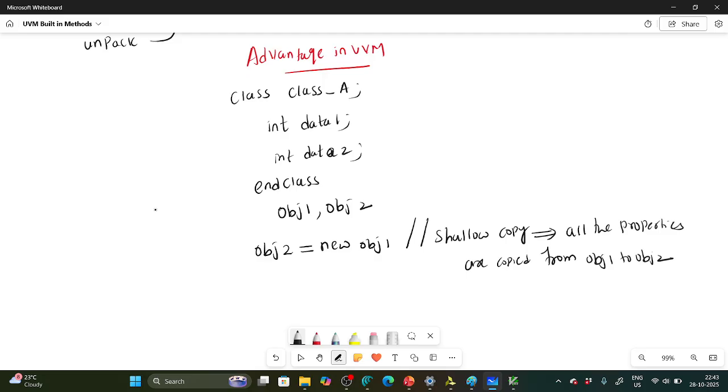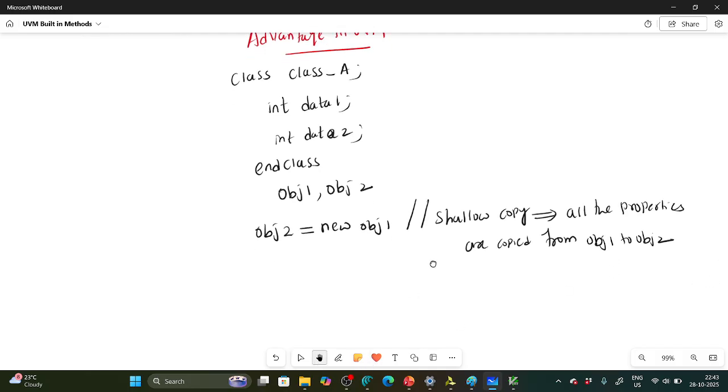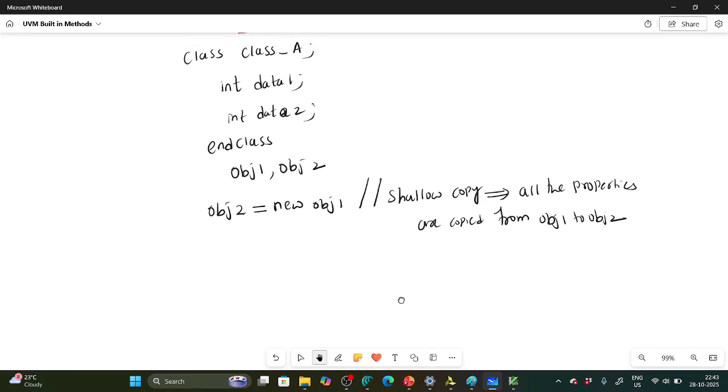Suppose my requirement is that only data 2 should be copied from object 1 to object 2.